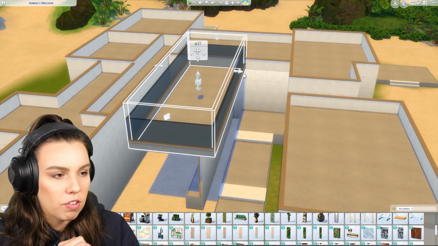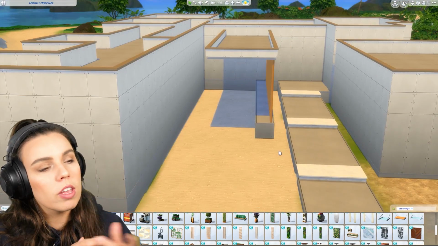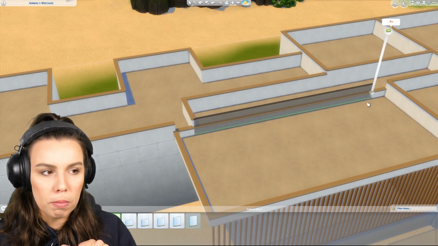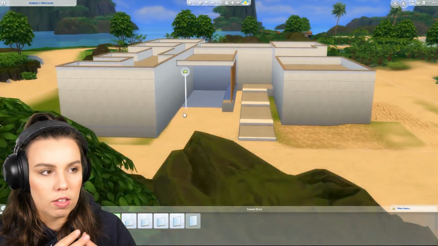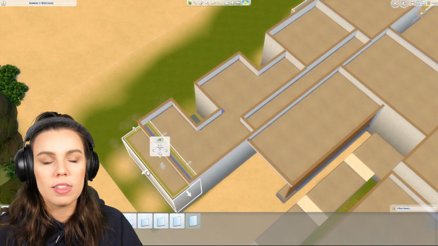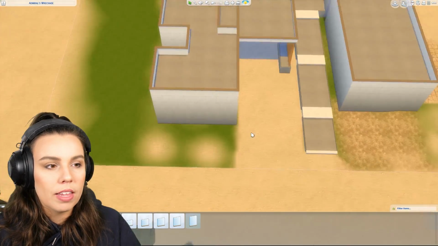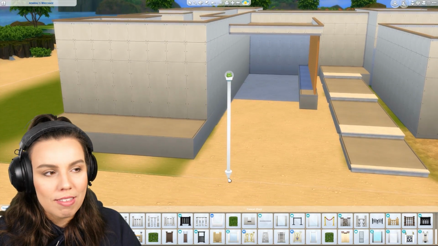So I decided to recreate that using these posts also from Eco Living. And you can also get these kind of posts in City Living too, but those ones don't come in as nice colorways. So that's why I use these ones. The only thing is when you place these, you have to put a wall in and then place them on the wall, then take the wall away using the move objects on cheat. And in City Living, you can just place them. So they are slightly different, but they're essentially the same.